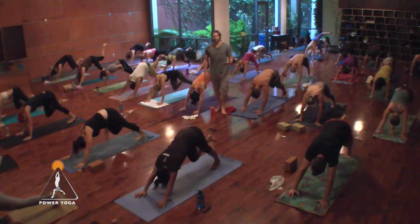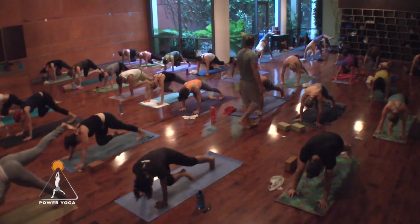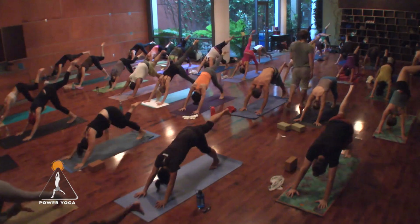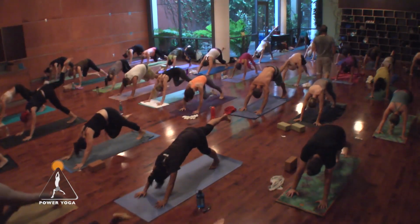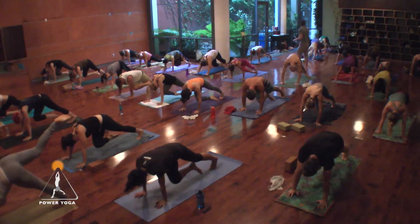Inhale, right leg lifts back. Let's do 2 more. Right knee, left tricep, maybe a little higher. Good. Inhale, lift the right leg high. Right knee, left arm, squeeze. Hold it there for 3. I know it's not easy. It's hard for me too. 2, knee to nose in 1.